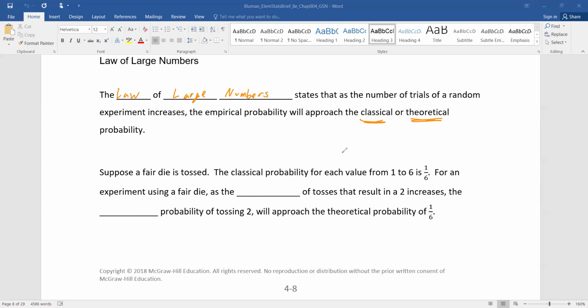So remember, classical and theoretical is the things that should happen, right? So the empirical probability is just stating if I flip a coin twice, I can end up getting 2 heads. But if I flip a coin 200 times, I should be a lot closer to 100 heads and 100 tails. So the larger my experiment is, the more experiments I have, the closer my empirical probability is to my classical or theoretical. So what actually happened versus what should happen.